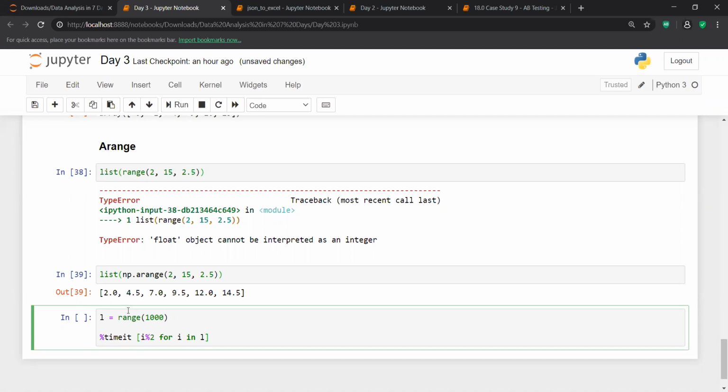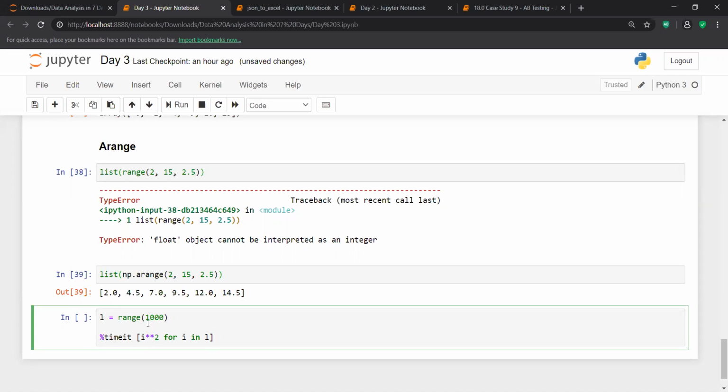Yes, I am trying to print those elements. Or maybe I can do another job, which is more fundamental. I try to perform a square of each and every element available inside this range, so in a range of 1,000. From starting 1 to 1,000, I'm trying to perform a square operation.